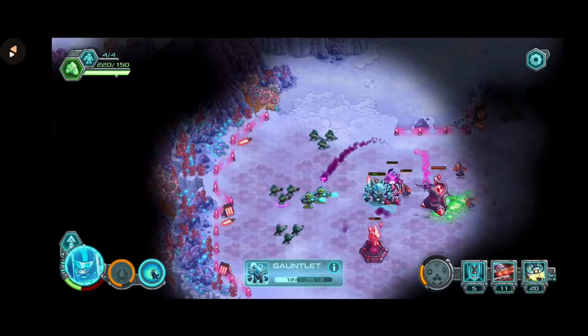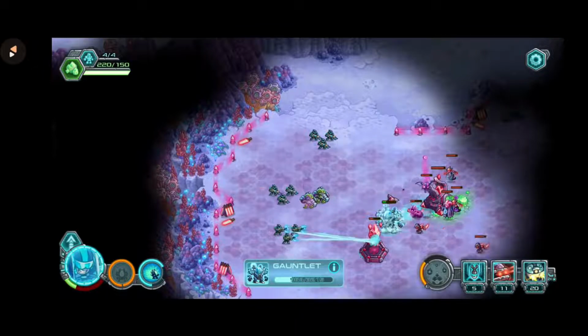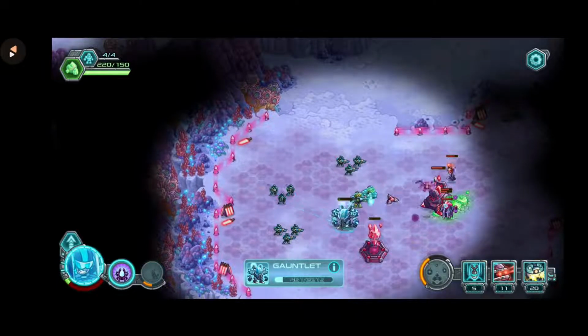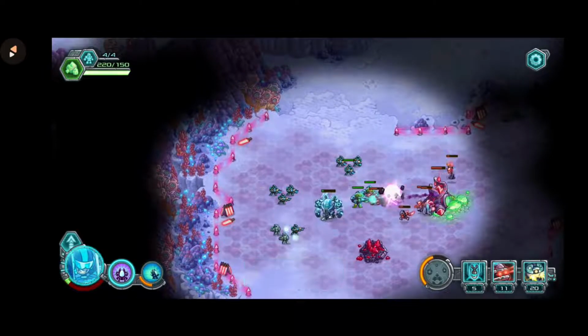Okay, you know what? It seems like Gauntlet is getting a little bit low on HP. Let's just zap everybody. Look at that zoom, zoom, zoom, zoom. Stun everybody. As you can see, the damage is quite minimal, but it's fine. What you can do also is you can turn off the ability if you feel like you don't need to use it anymore.